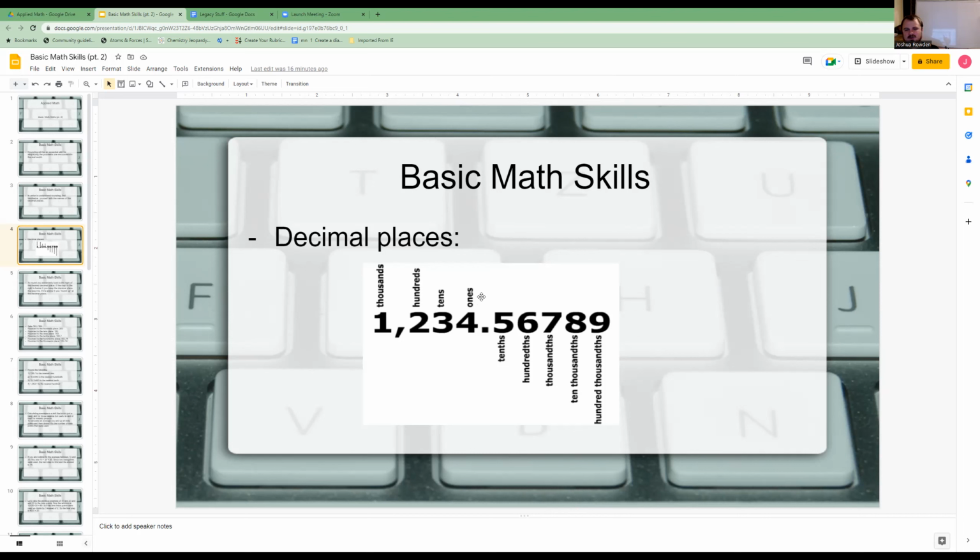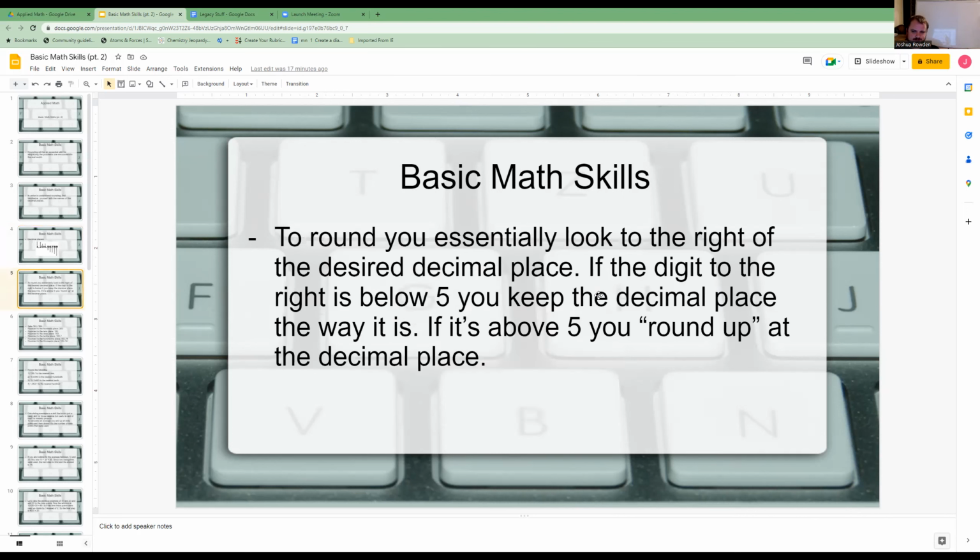So that way, when I say round this to the nearest hundredth, what you'll do is you'll go like this. You'll be like, okay, well, the hundreds place would be over 1, 2, 3. So the hundredths place is just 1 to the left of that. Or if it's like the millionth, just think tenth, hundredth, thousandth, 10,000th, 100,000th, millionth. So that's the first thing you need to understand with rounding. So when we say a place, we all know what we're talking about.